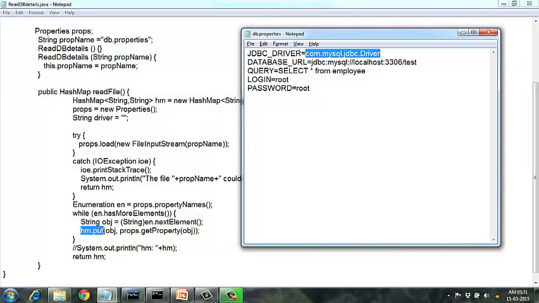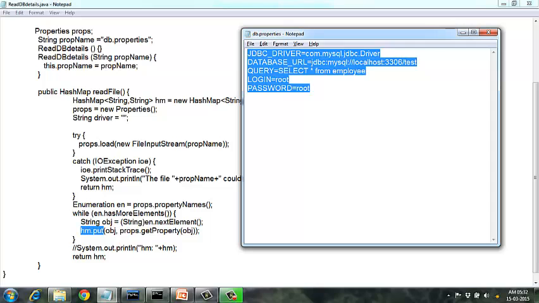So we have, for example, JDBC driver as key and com MySQL JDBC driver as value. This way all the values are stored in the hash map.